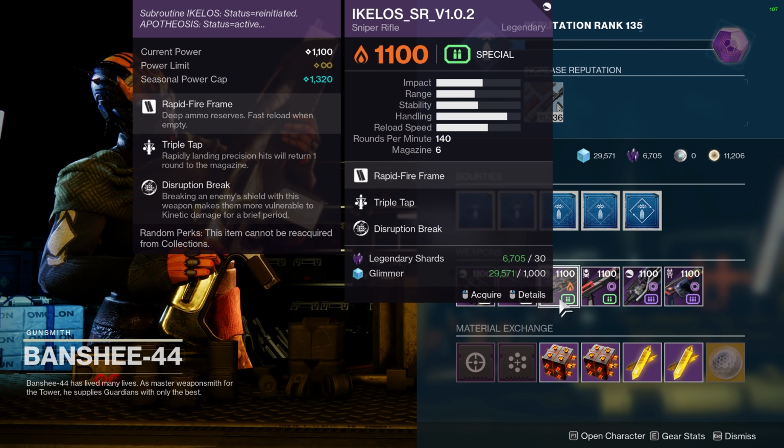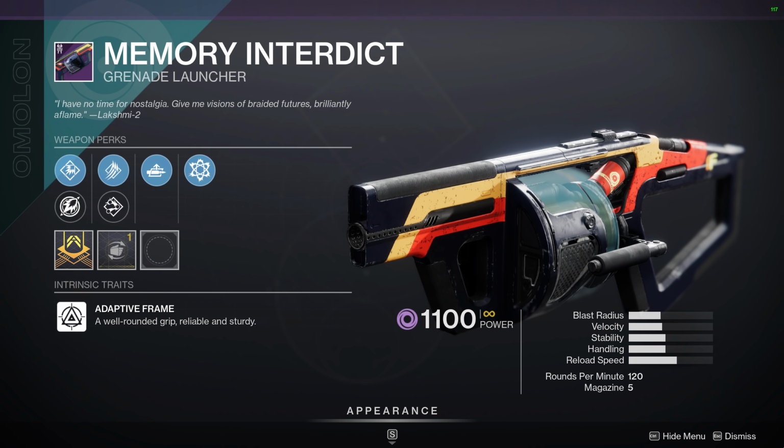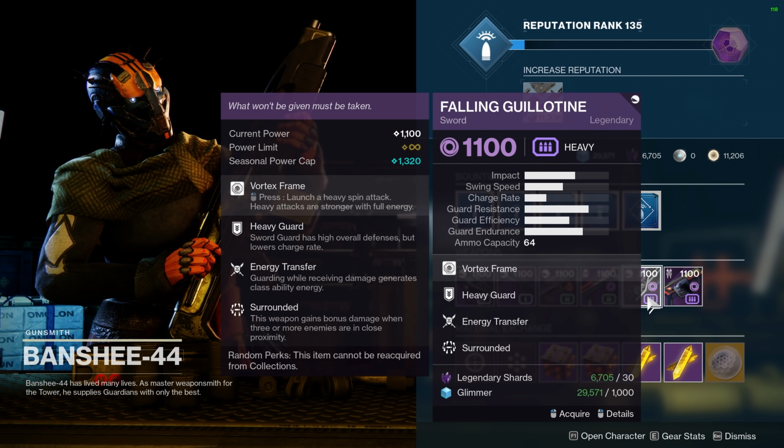Then he is selling a memory interdict, which isn't too bad. It doesn't have spike grenades, which is a bit of a shame, but auto-loading holster and chain reaction are not bad perks for PvE. Anyway, that brings us to the end of my weekly vendor reset video.